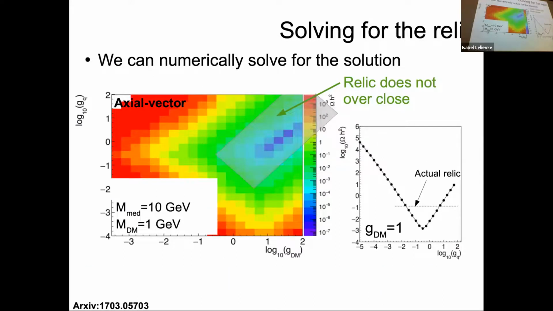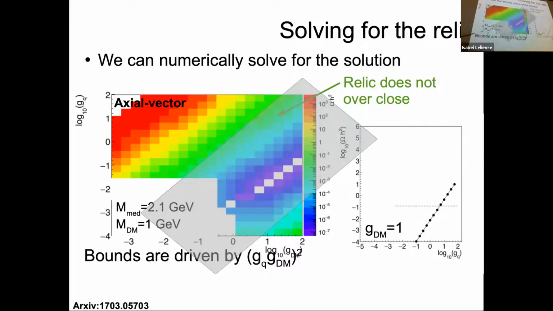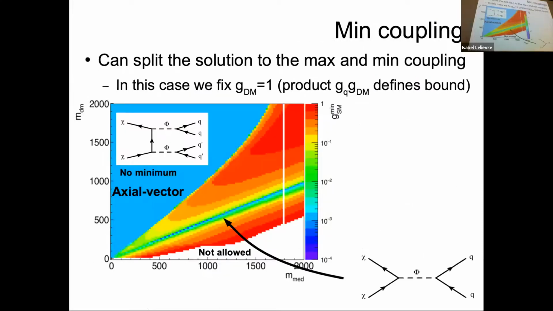And so you get the minimum. And in fact, you can vary these mediator masses, and you can get to smaller and smaller bounds. There are instances eventually when you get to a small enough mediator mass, like a dark matter mass that's close to half the mediator mass, on shell, it becomes possible that this coupling can go to really small values, right? And that's the scary region where it's basically impossible to exclude this model.